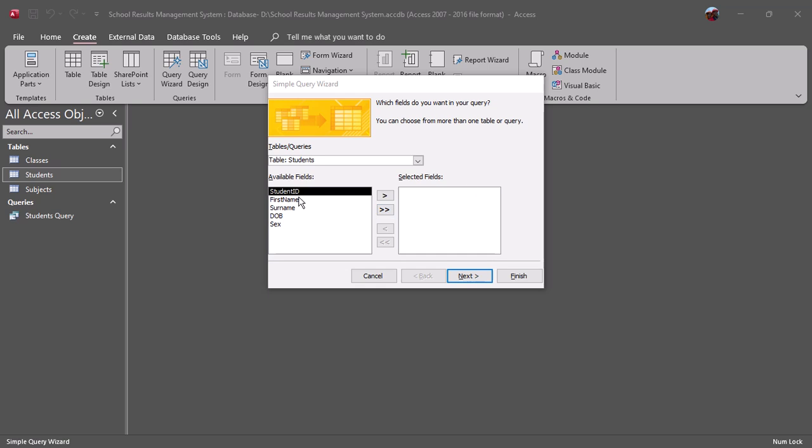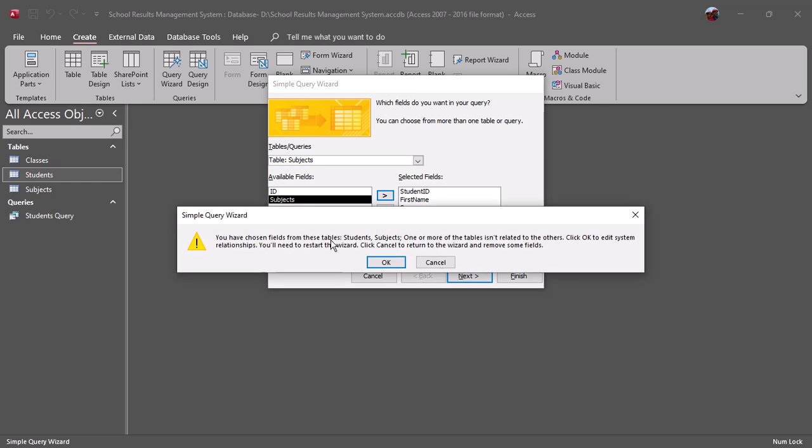Okay, so we are going to pick the student ID, the first name, and the surname. We are combining two tables at a go. So we come to another table, the table for subjects, and we are just going to pick the subjects: math, social studies, English, science or ICT. These are the only things we are going to pick. Then we do Next.